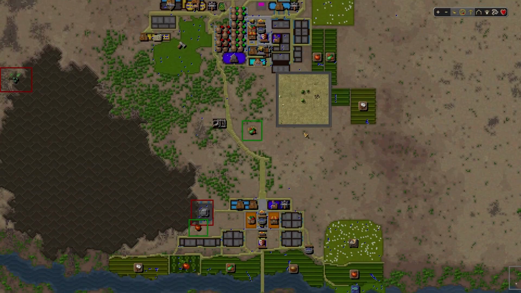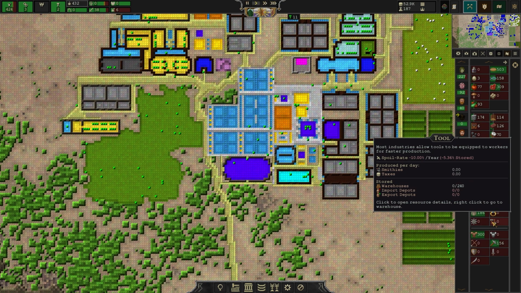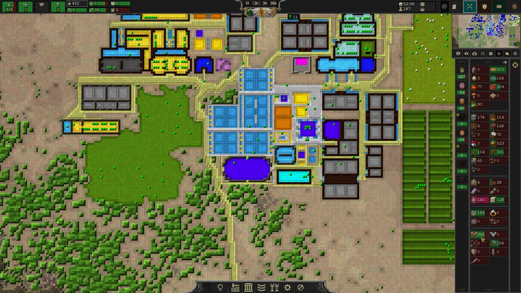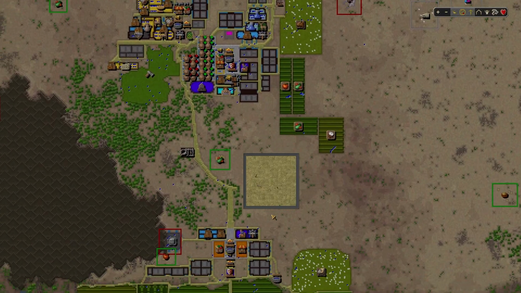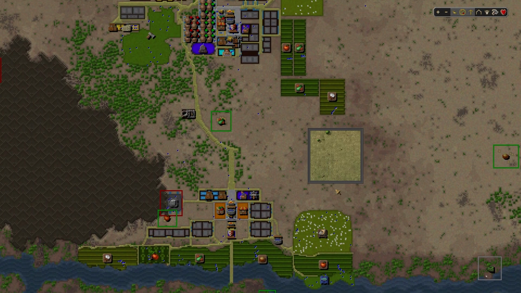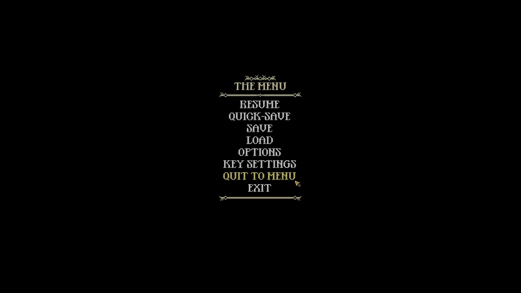So, focus for the next stream. Try and get metal production up and running, and then somewhere in there, tools, weapons, and armor, and ideally conquer one of the neighboring towns. We'll see how it goes. But that is going to be it for me for now.